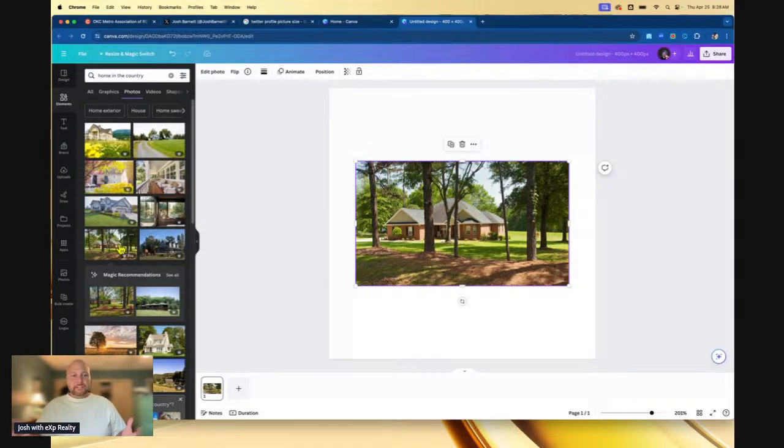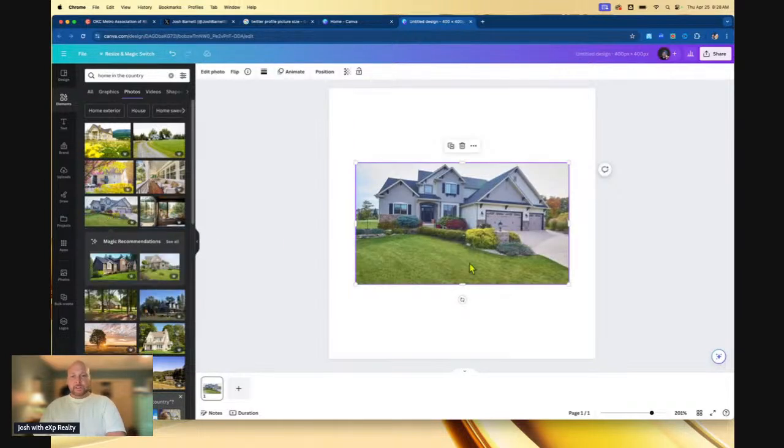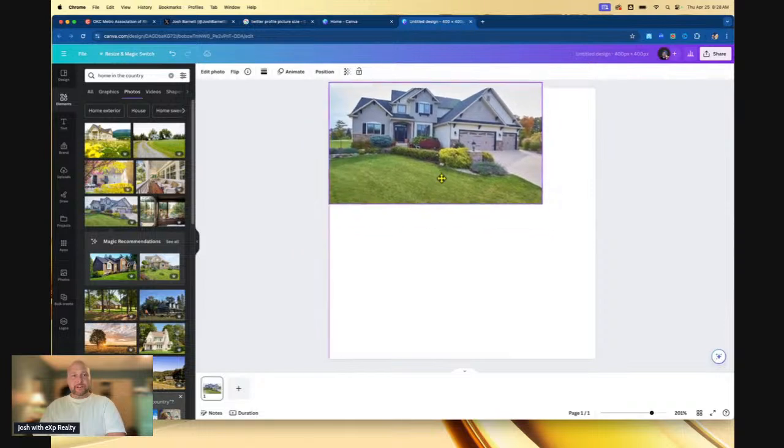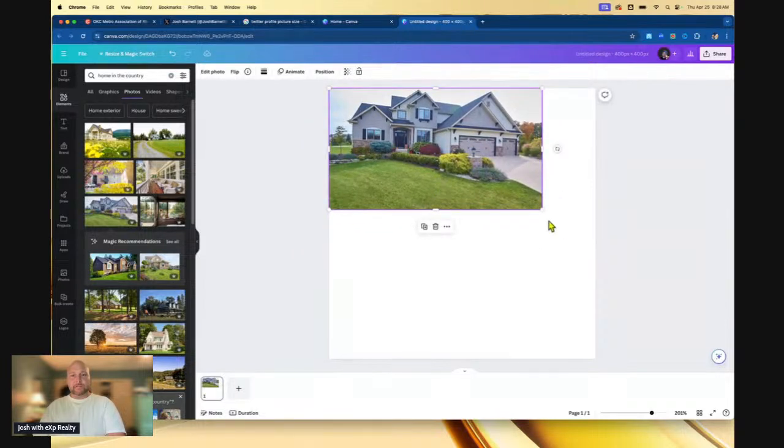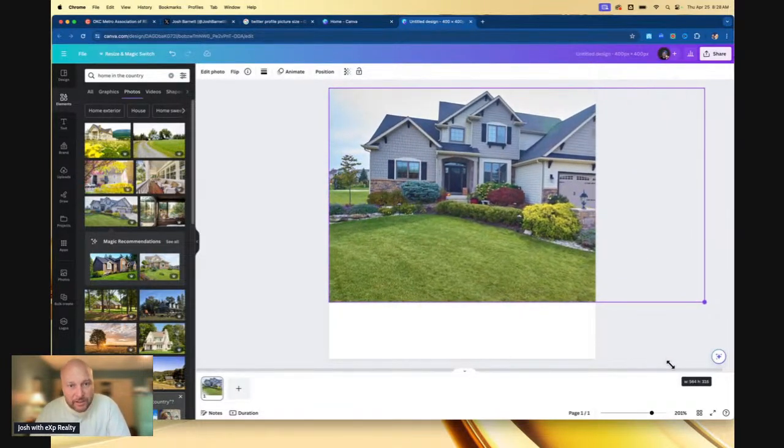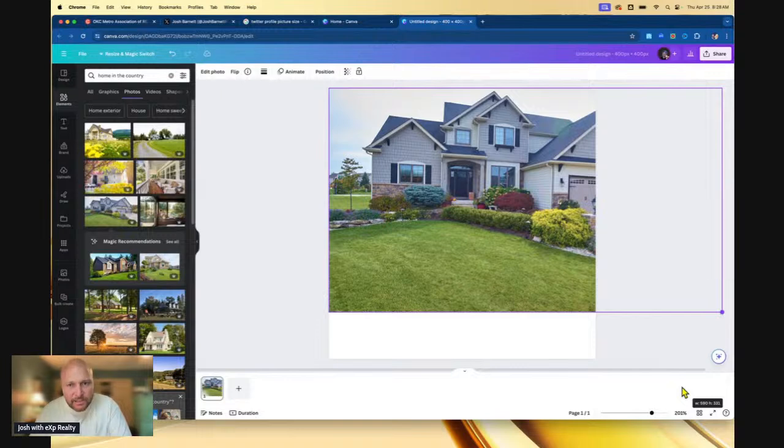That looks like a decent picture, a decent home for the region that I work. So that one looks like it might be a possibility. But let me take a look at this other one too. That one, I feel like they're definitely building these in my area. Let me make sure those aren't mountains in the background. No, those are just other houses in the background.